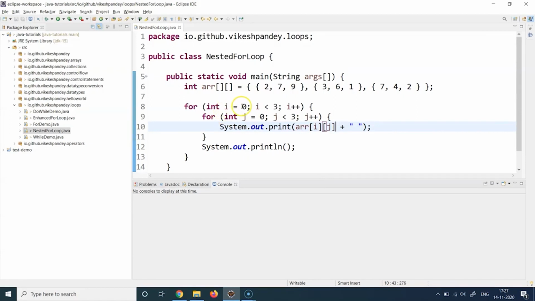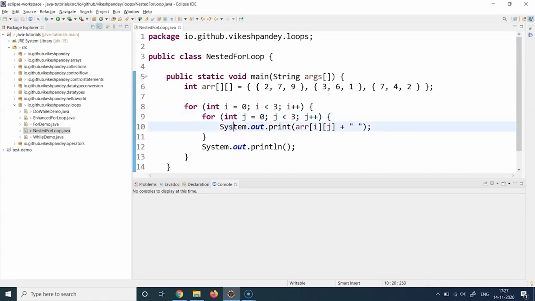At first we have i equal to 0. 0 is less than 3, and it goes inside. It initializes j as well with 0, and 0 is also less than 3. So this condition went true. That's why we went to line number 9, and the line number 9 condition also went true. So we went to line number 10.